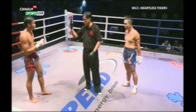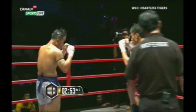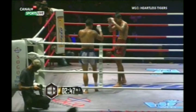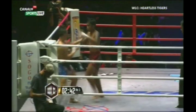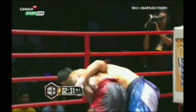Set for round number three. Touch of hands and right back to it. That very traditional high and tight striking guard from Pite Htwe. San Thu came out much more square to the target, much more open in his hands. Not getting through, but there's that big right hand, the right cross from Htwe. Now the body lock, defensively from San Thu Do, and into the body. Using that side headlock position very effectively.